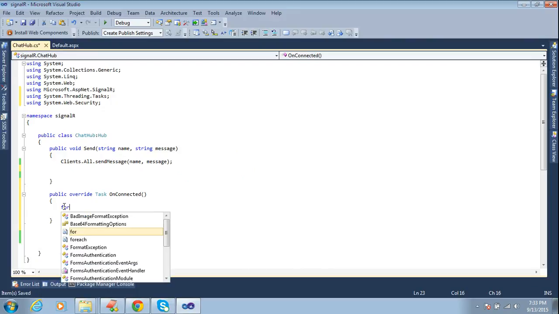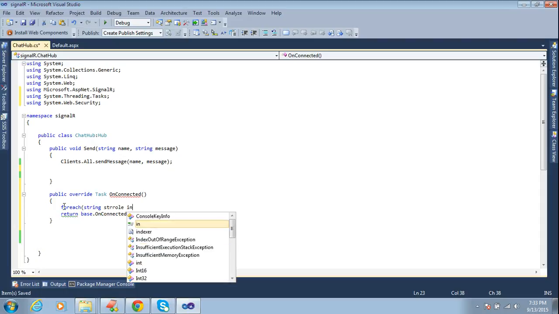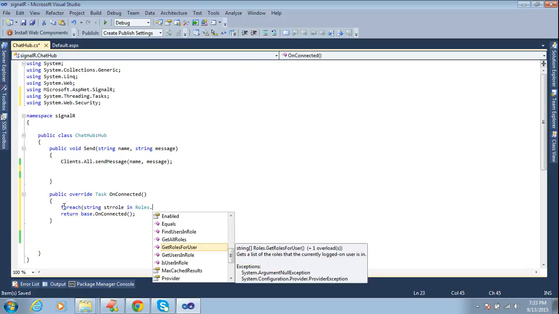We'll loop it because a user can have one role or more than one role. For each, we'll take a string strRole to get the role, in Roles.GetRolesForUser.